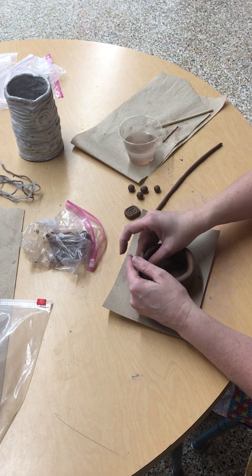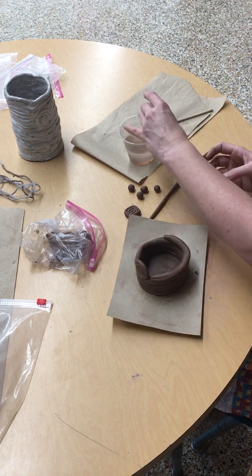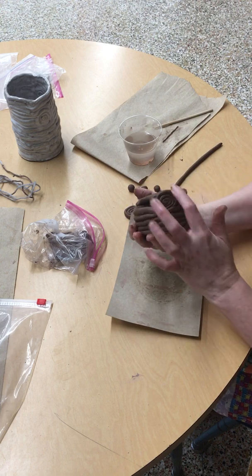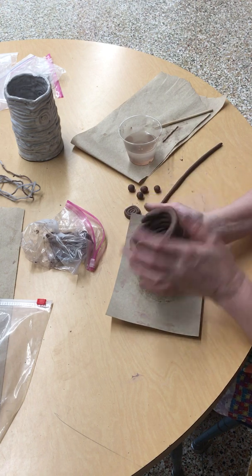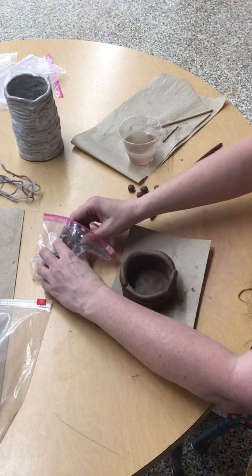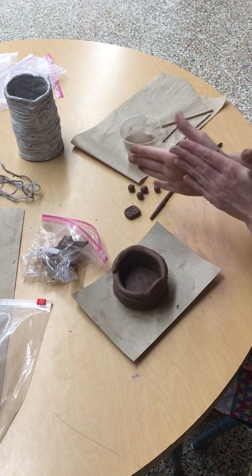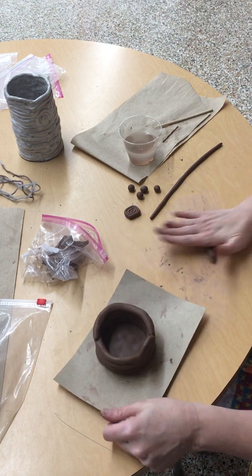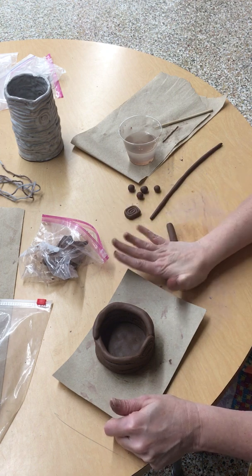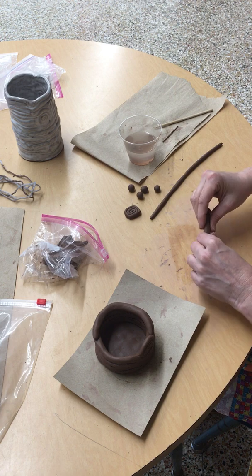Making sure that's attached on the inside as well as the outside. And so now I have a spiral, and then I've continued with my coil, and I'm going to go around and we'll stop at the spiral again, and I'll show you some of the options that we have. We're getting close to that.